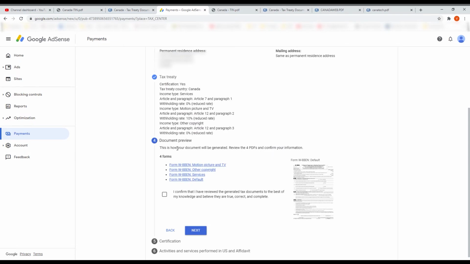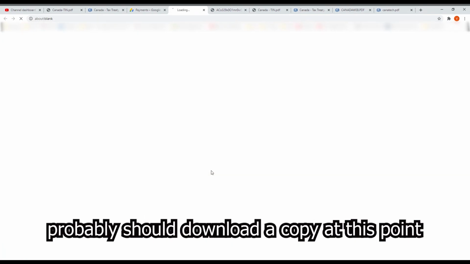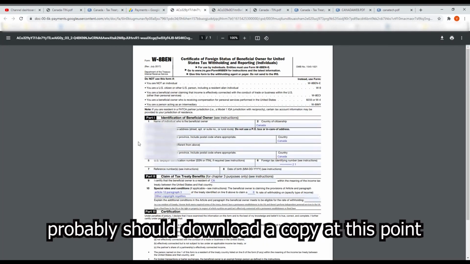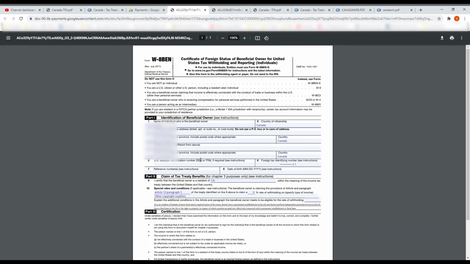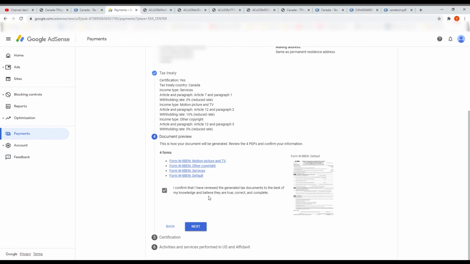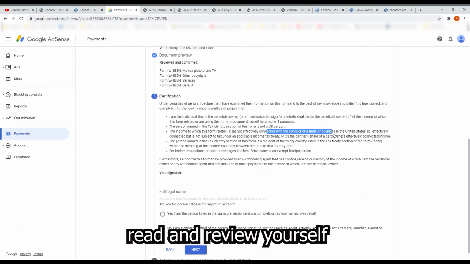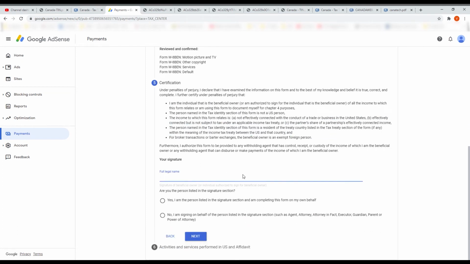Next. So then there are 4 forms. You can review them to make sure they're good. When you click them, it'll open a PDF with all the information in there. You just have to review it and make sure it's in there correctly. You know, if you typed it correctly for one, it should be fine for all of them. And then I confirm that it's accurate to the best of my knowledge and belief, that they're true and complete. Hit next. Under penalties of perjury, I declare that I've put my name. I guess I'm listed.